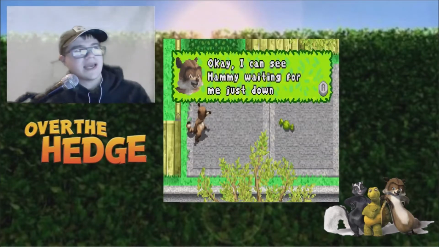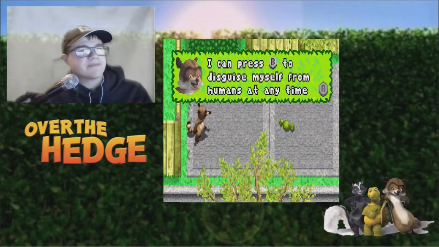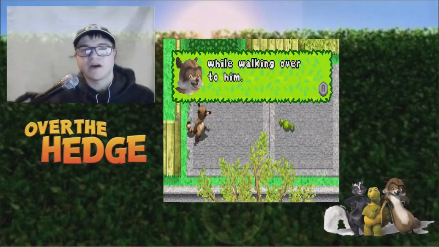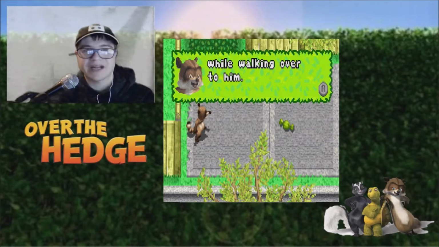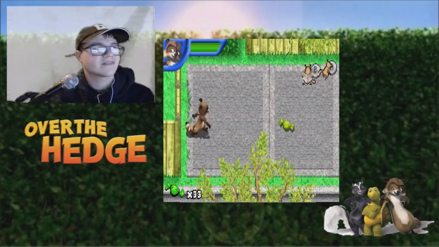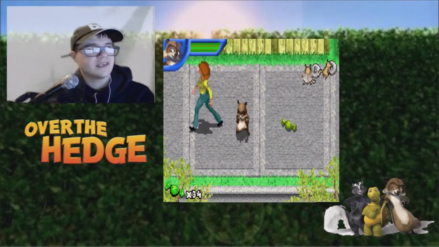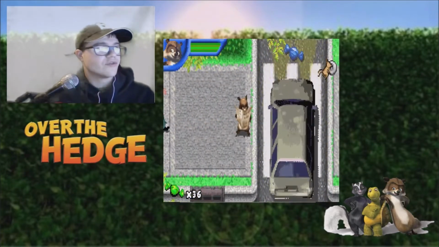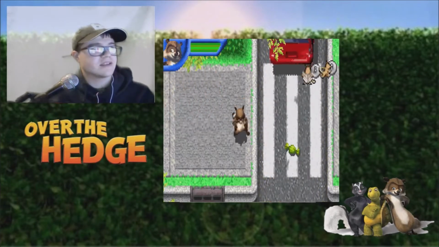Okay, I can see Hammy waiting for me just down the road. I can press B to disguise myself from humans at any time. While walking over to him, I know how he disguises. You will see it as well. Stay tuned. See? He is a normal human who is reading a newspaper. Get away, woman, get away. I'm just a normal human.